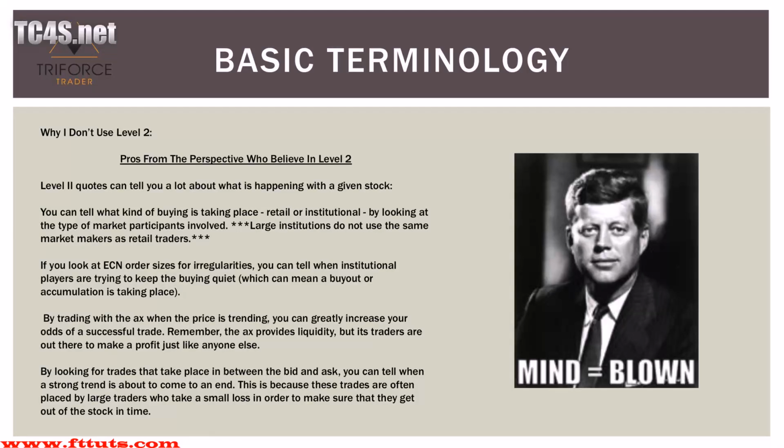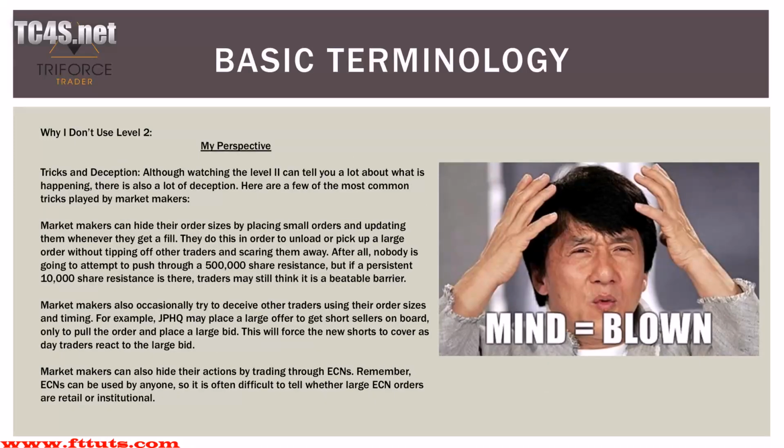So the list I just gave you sounds rational, and it's like, yeah, okay, I can see why people would try to know level 2. Okay? But this is how I view this, okay? Tricks and deception. All right. Although watching level 2 can tell you a lot about what is happening, which we can't dispute, there's also a lot of deception. And here are a few of the most common tricks played by market makers.